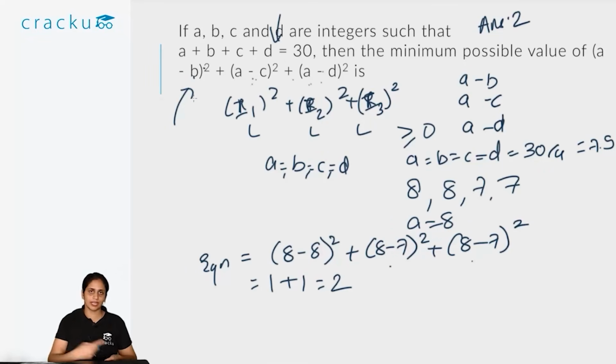In this case, there was an additional constraint that they had to be integers, so it could not be equal as such, but B, C, D should have been as close to each other as possible. Now it is like the sum of squares in addition to that. So all of them have to be very close to A also for you to minimize the overall value. So just using this concept, we could say that A, B, C, D should be either equal or as close to equal as possible. From that you could find out the remaining answer easily.